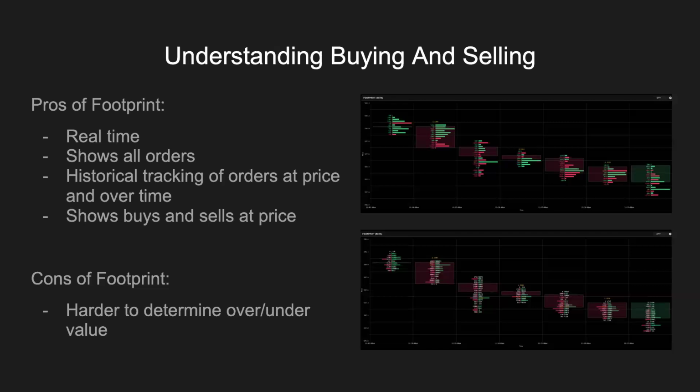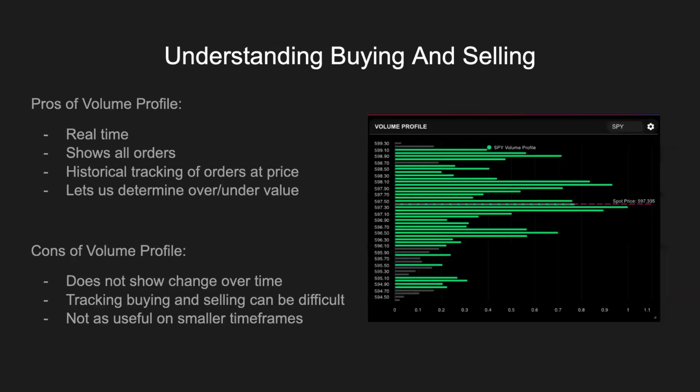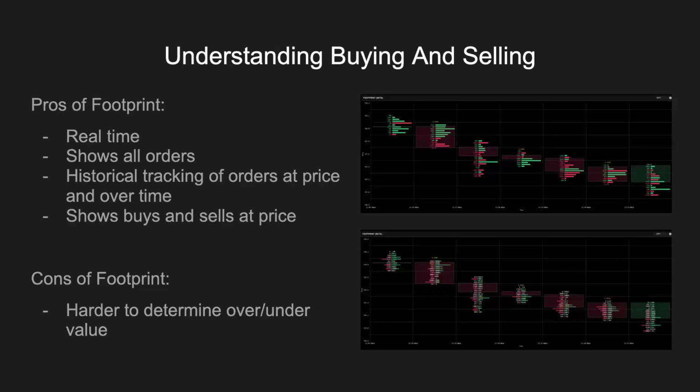So when we deal with footprint, it takes everything that we love about the volume profile and everything that we already liked about a basic candle. We still get the high, low, open, close, but it goes inside. Imagine that a candle's a package. You get something from Amazon and it comes in a box. You know the general shape and size of the box, and you're happy you got a package, but you have no idea what's inside. Somebody sent it to you, and you have no idea what's in there.